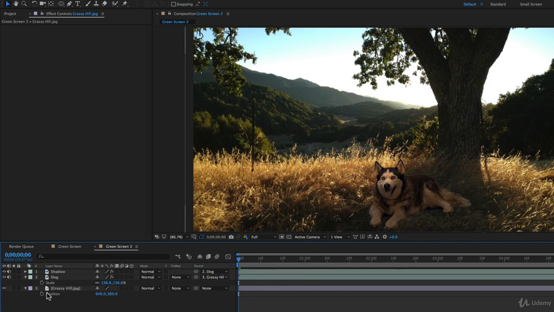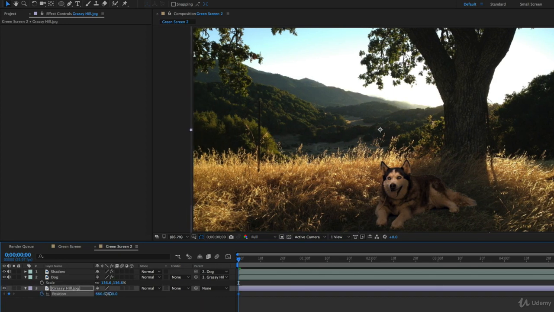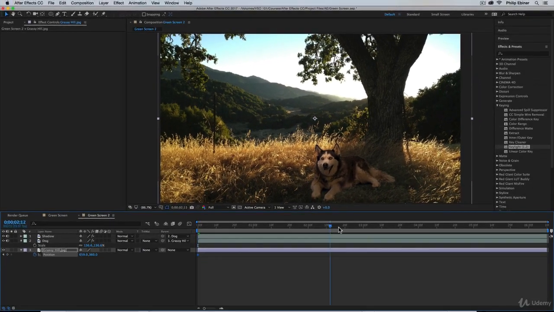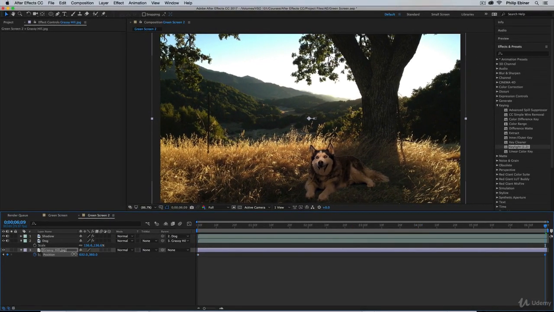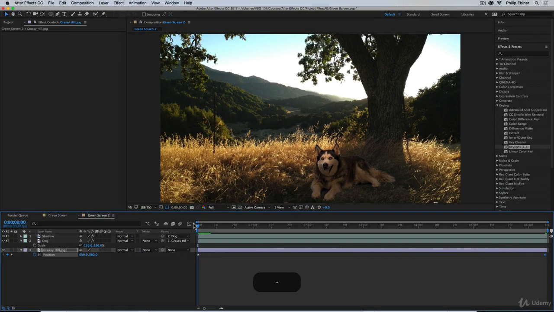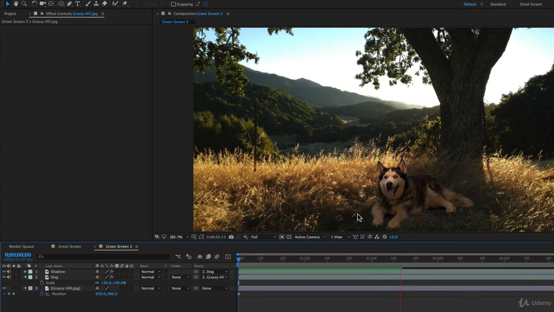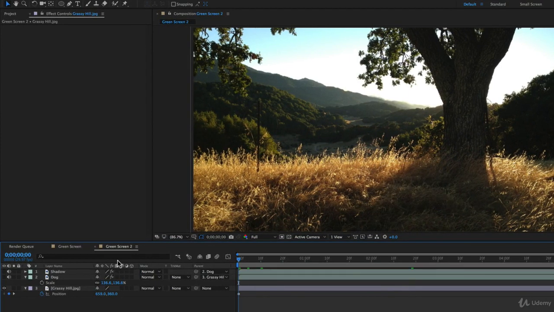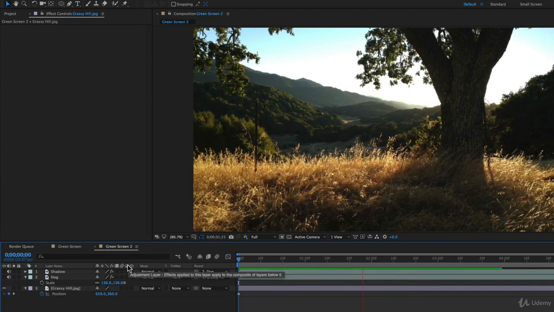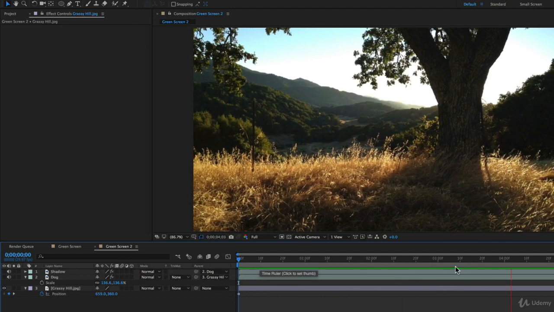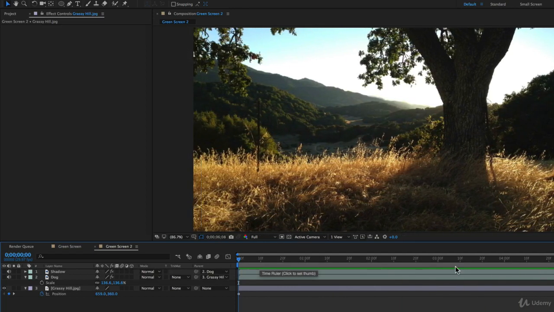So now with that all set up, let's set a position for our starting point, and let's maybe just move it over to the side. And then let's go to the end of our composition and drag to the left. So if we play through this, we get a little subtle motion, and I love that subtle motion. I don't really need to see the dog right now, and it's taking a lot of bandwidth from my computer, so just to make things speed up, I'm going to turn off those layers. So cool, we got a little bit of motion.